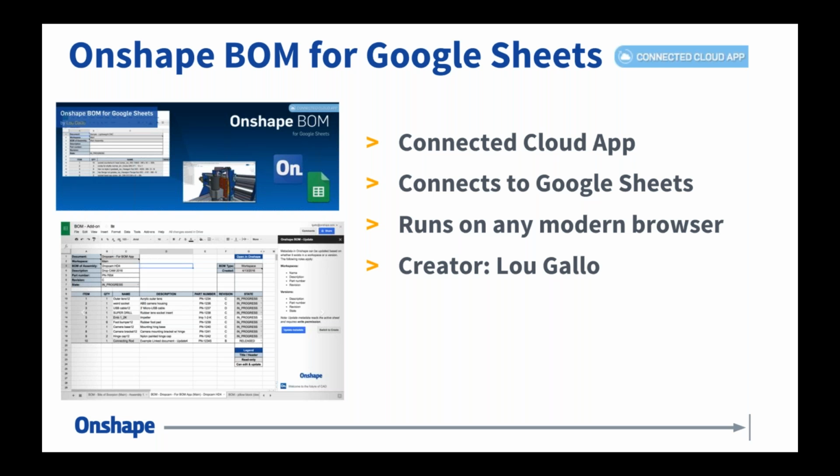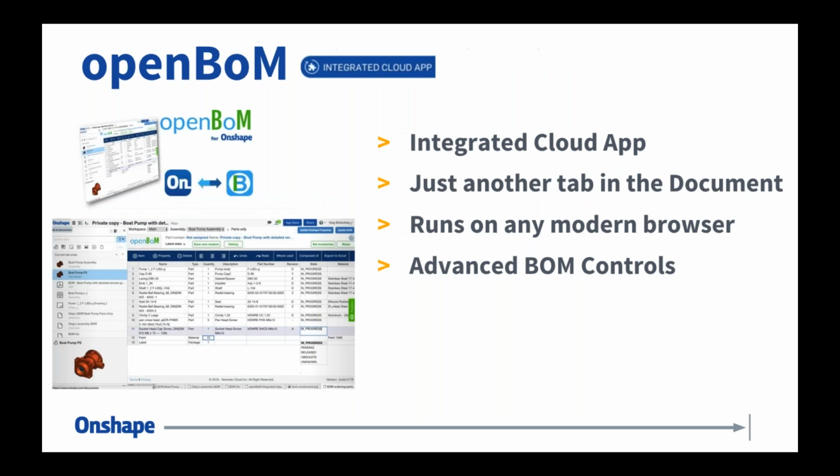It runs on any modern browser. It's created by our own Lou Gallo. So if you're familiar with Lou on our UX team, he was the actual creator of this app. So Onshape BOM is the first app that I would recommend checking out. And then we're going to talk about OpenBOM.